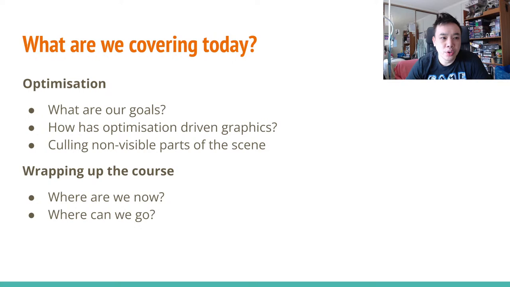We're talking about trying to get the maximum number of frames per second we can out of our visual code, in a sense. So trying to get the best we can out of the effort that we can put in to our render.